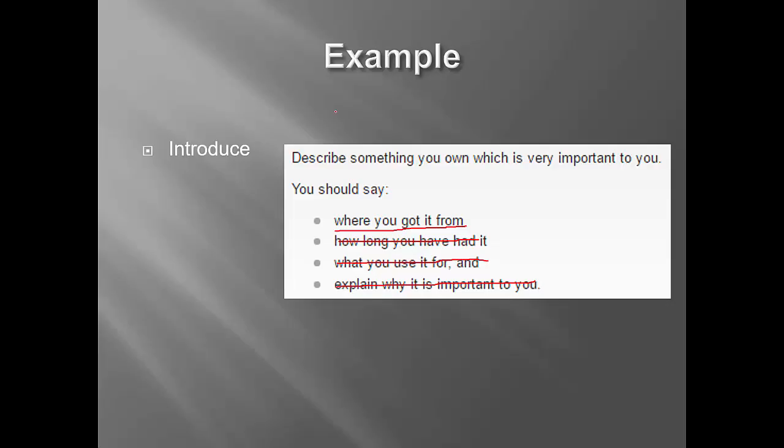But there are a number of other things that I do feel comfortable about. I feel comfortable describing it. I feel comfortable giving my opinion about it. I know I can talk about the past. I can talk about how I got it. I can talk about how I use it right now. And I can give an example.